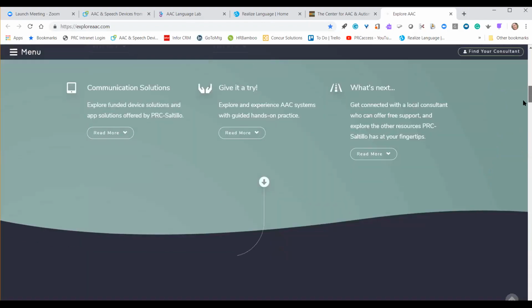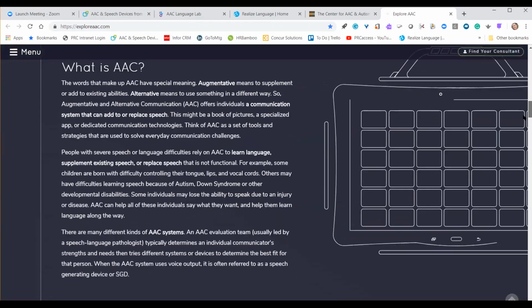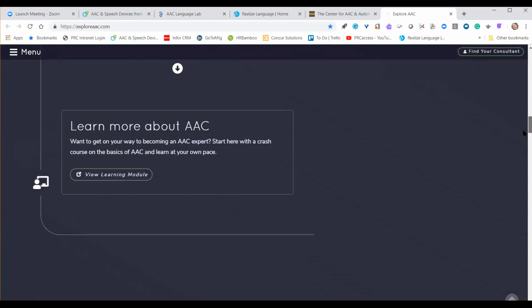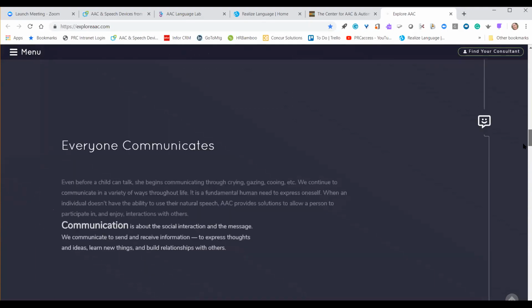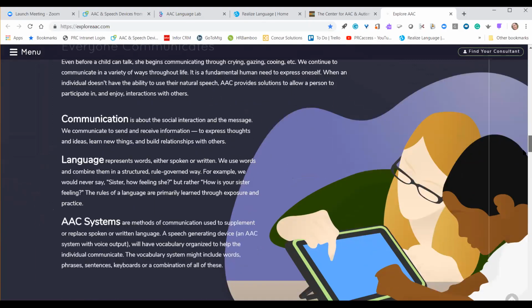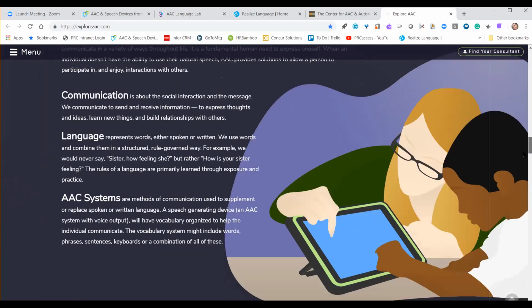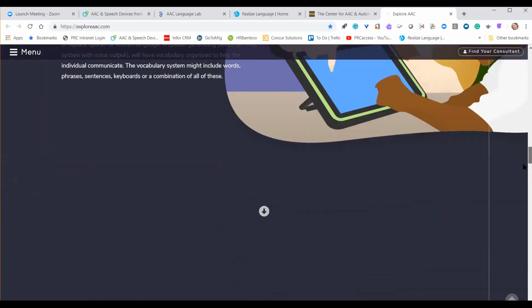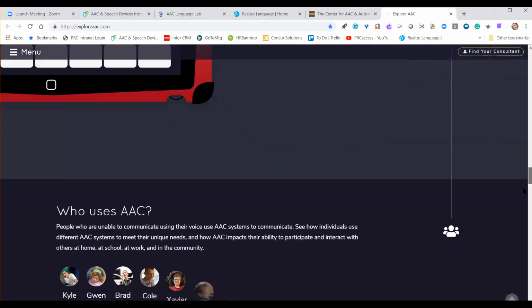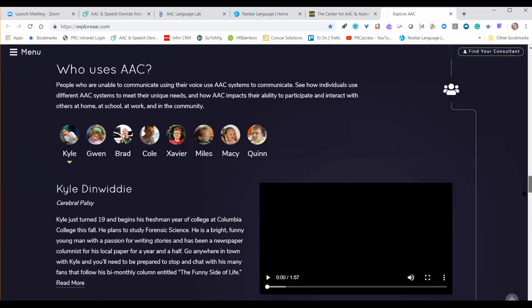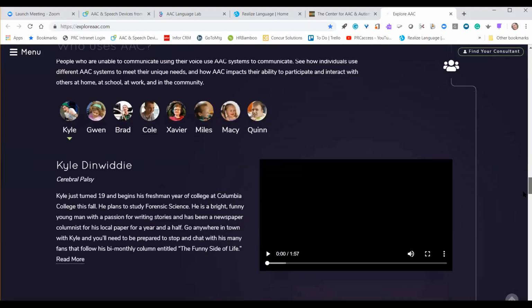It gives you a whole path of where AAC is, and it's all done in a very user-friendly way for parents and those who are new to AAC. There's also some really great research, some myths and legends about AAC, and also some case studies about who uses AAC and why. So again, another really great free resource is exploreaac.com.